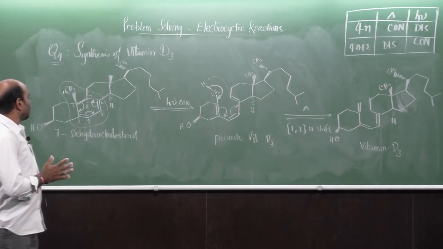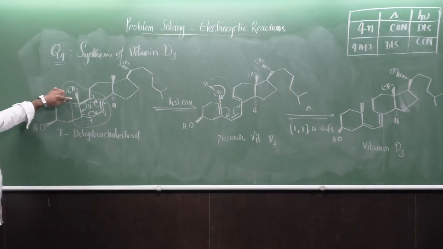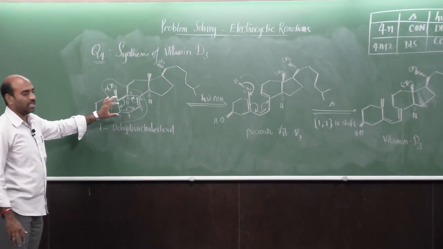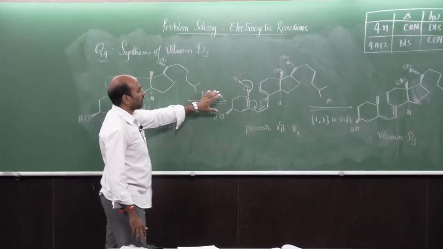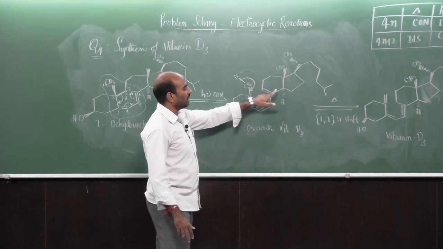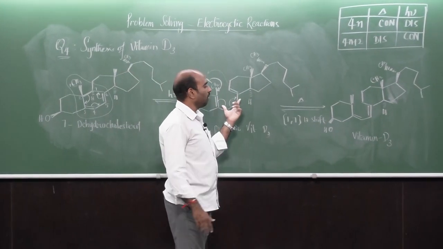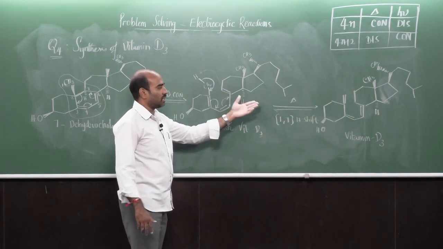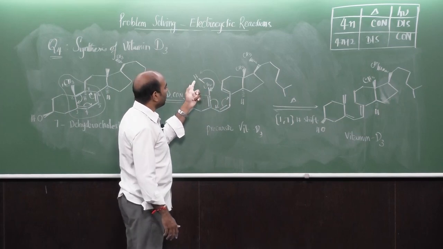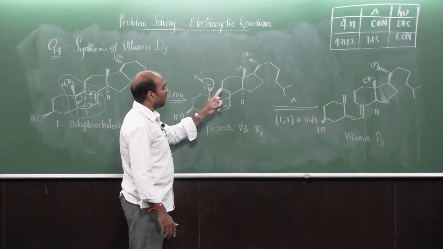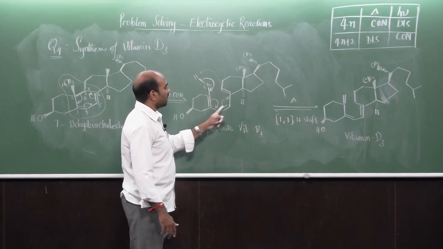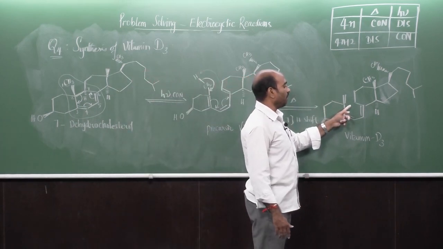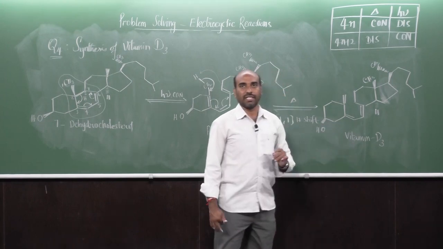So, this is 7-dehydrocholesterol, where initially electrocyclic ring opening is happening and 6 pi electrons are involved in it. Under photochemical condition, it has opened up the ring here, and in the thermal condition immediately this molecule is undergoing isomerization. In isomerization, there is no change in the molecular formula, but of course there is a change in the structure. One of the hydrogens at the first carbon atom is moving to the seventh carbon atom via the cyclic transition state. Therefore, you will get to see this molecule here, which is vitamin D3, right.